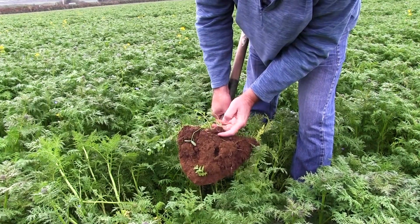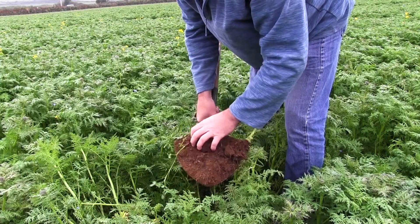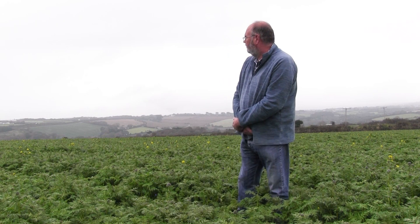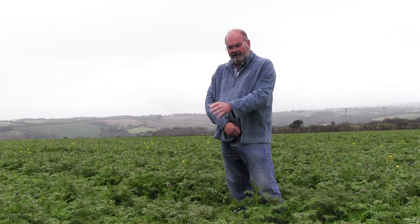First shovel full, you can see more worms — they're all busy, all being protected by the cover crop above them. There's some lovely crumbly free soil here. This particular field will be left for most of the winter, maintaining a little bit of green in the winter months — we're milder in Cornwall. Then in the spring it'll probably be planted in cauliflower again. We've actually stopped ploughing this land now. It'll be lightly disced off, then a crosscut machine will be run over it to break the dead material into short pieces, and then we run a strip tiller through it and start planting.